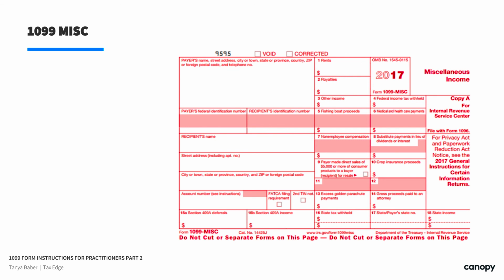16 through 18, that's reporting state information when necessary. And now we're seeing the states. We already know the IRS has a matching system in place. The states are starting to catch up to that. So we're starting to see that happen more and more. So if your state's one that's requiring, and it's definitely, if there's state tax withheld, you got to make sure you put it on here, or the state's never going to know that taxes were taken out and paid in. But some of them may require like a state ID number and state income, even if there isn't state tax withheld. So do at least be aware of that as you're working with information for your states.